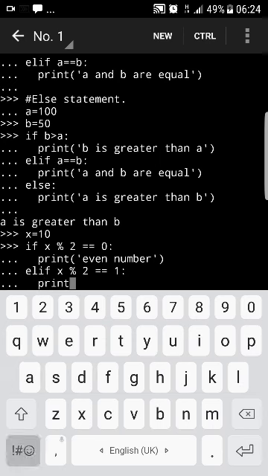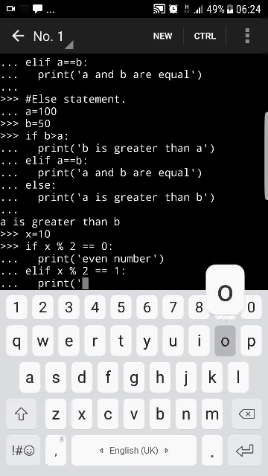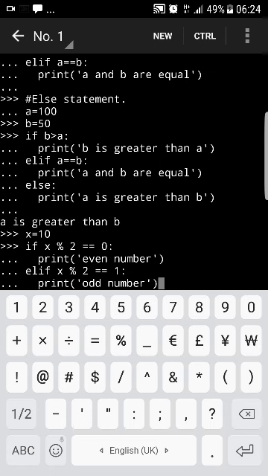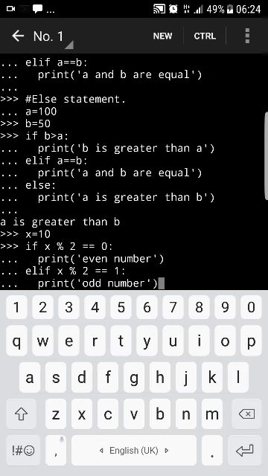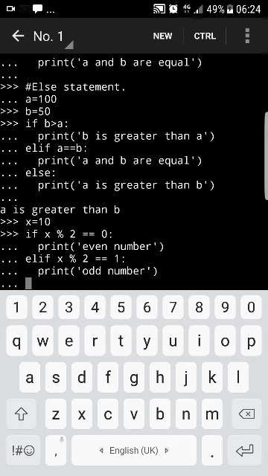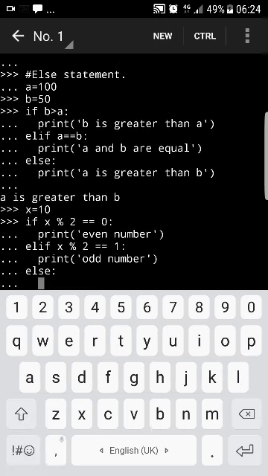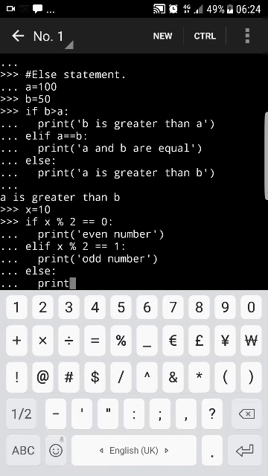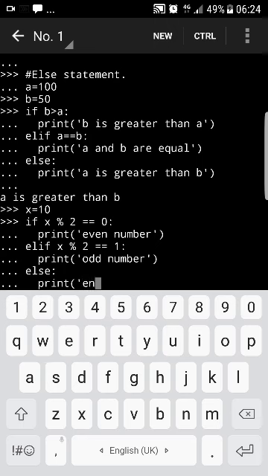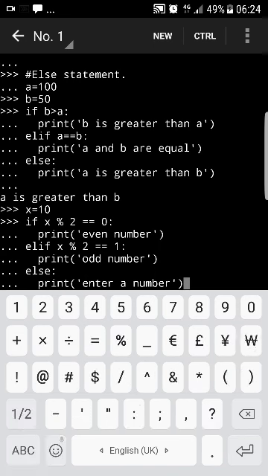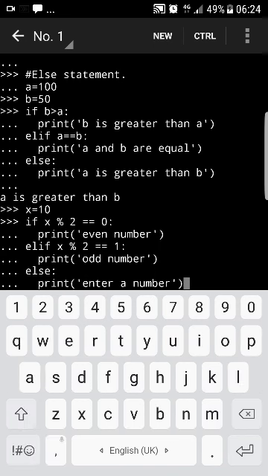Okay, then we now have else in case the other two do not cover. So else, what happens? Else print enter a number. Okay, so let's say this is a question and we're expected to give an answer.